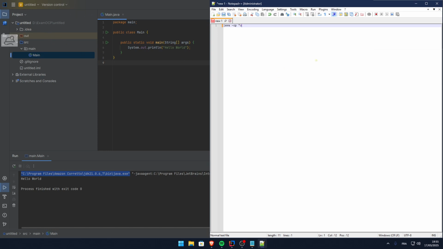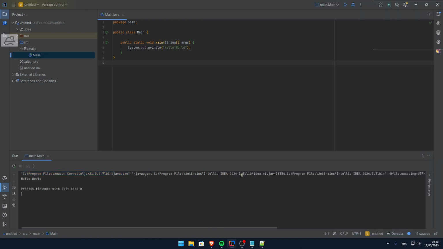So in our example, it's out slash, I think it's going to be main, and then untitled. Yeah, look, it's going to the exam OCP, which is this one, untitled, and then to the folder out. So you understand this is the code that is out of our IDE, then production, then untitled.